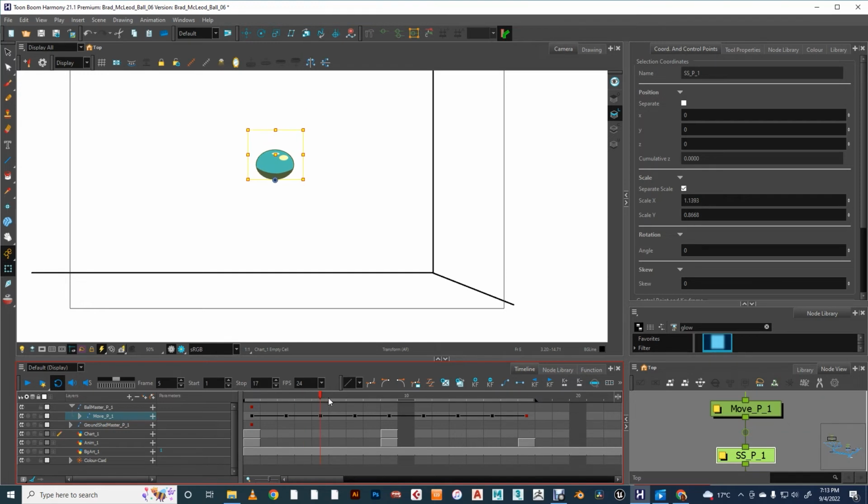And I actually might leave a little bit of a squash here, depending. But I think I'm gonna get rid of that squash too.